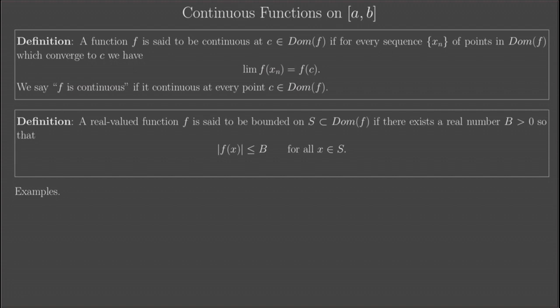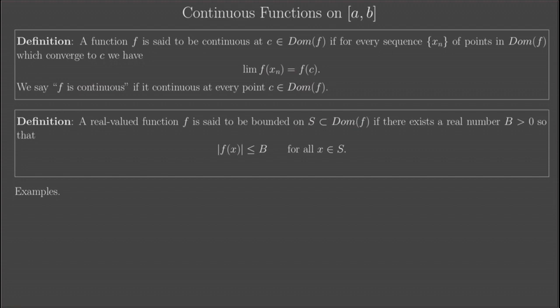So let me go ahead and define what it means to say a function is bounded. You can probably visualize the definition just from the word bounded, but what we mean is that if you consider some subset S of its domain, and you can say that the absolute value of f of x is less than or equal to some number b for all x in the subset S, then f is bounded on S. In other words, the set of outputs that f takes over the domain S is a bounded set.